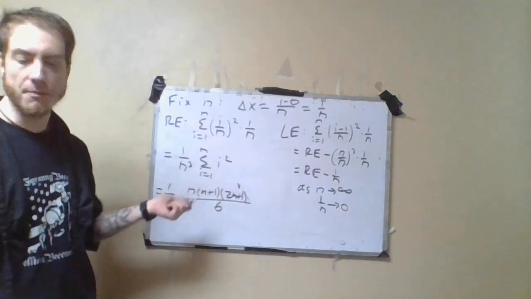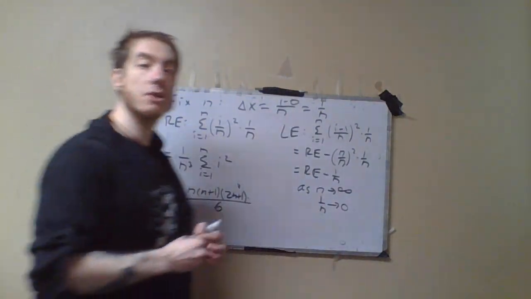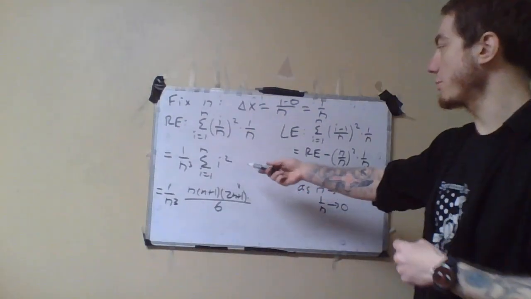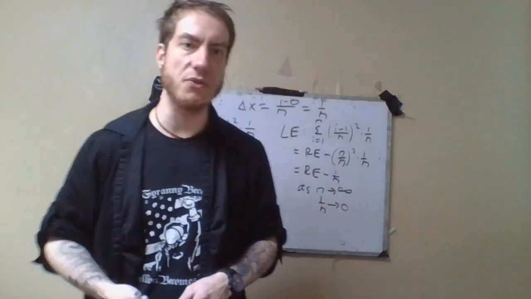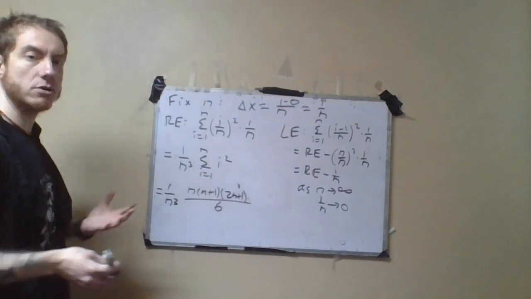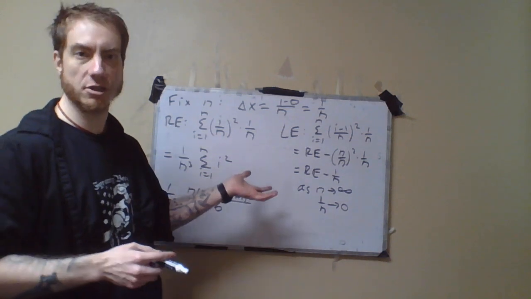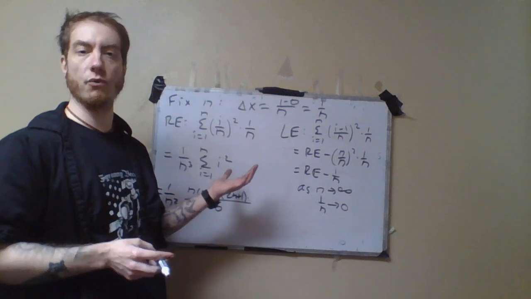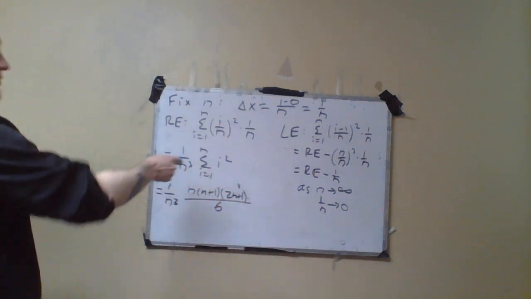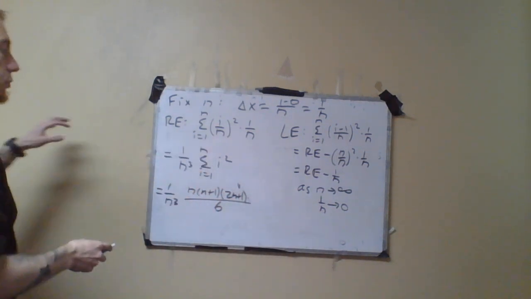Once again, not obvious, but there you go. Now, there are similar formulas for other sums of powers, okay? So if you look up sums of powers, you will find all kinds of things. Actually, if you look up Faulhaber's formula, you'll see the general rule for doing this. But for the sum of i squared, this is what you get.